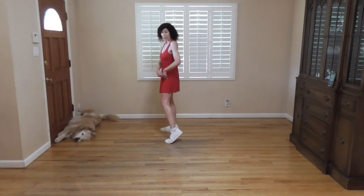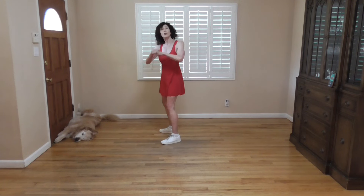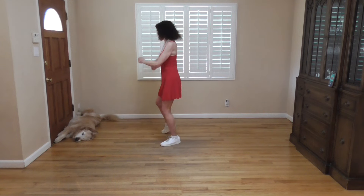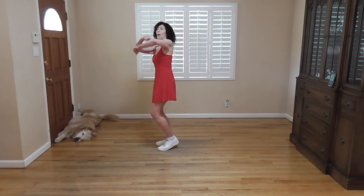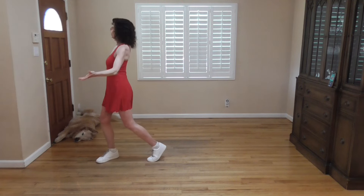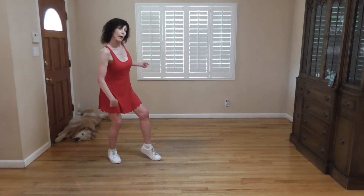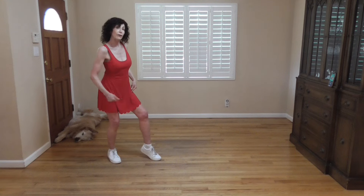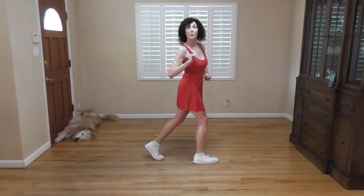Next count of eight: stepping out on your left, you're going to shift to the left and shift to the right. As you do, continue to do a little roll — roll, you can bring it down if you want, roll. And another chasse side — left, right, left — with the roll. Bump, bump, bump, that's three and four. Step forward on your right, open your arms, and then you're going to turn six, seven — you're still on your right foot. And on eight, shift to your left, flick your right, which lets your right foot free to start the dance again.